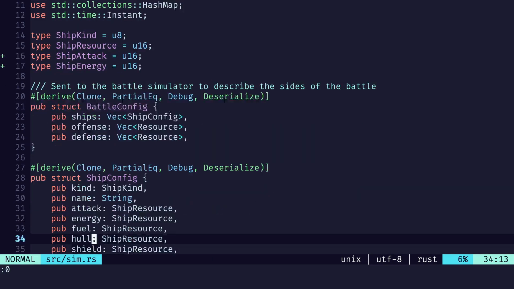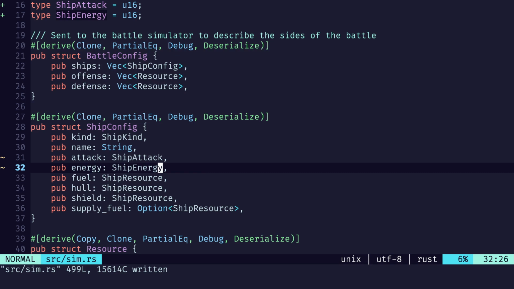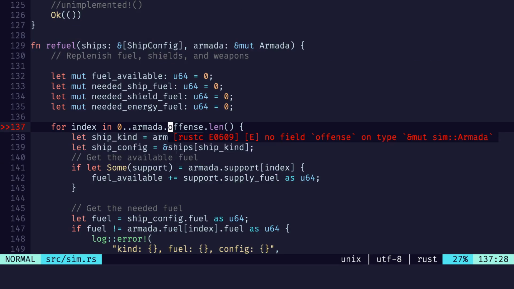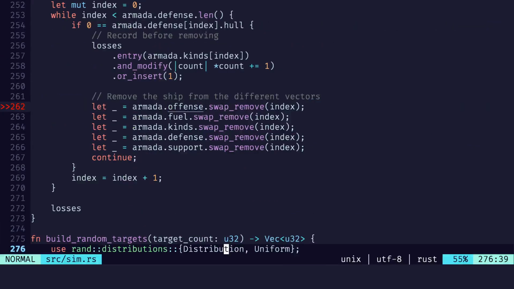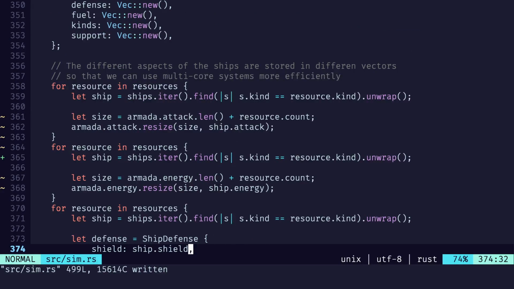Let's see, where's ship? That's going to be from the ship config. The attack is going to be ship attack. Trying to find that again. Oh, come on. No, that doesn't help at all. That's too bad. I was hoping a type alias would... I know they're both like U16s behind the scenes, but I was hoping the type alias would keep me from tossing one where the other belonged and vice versa.